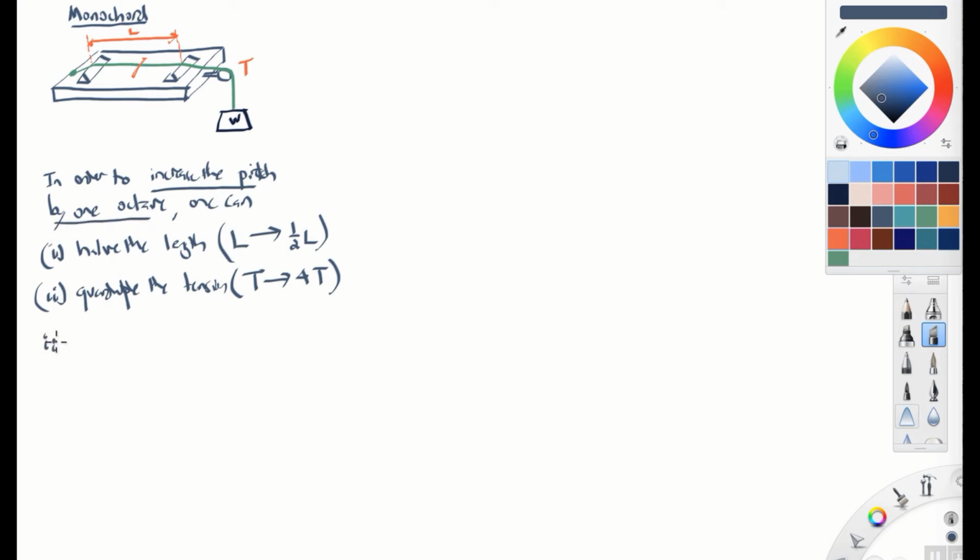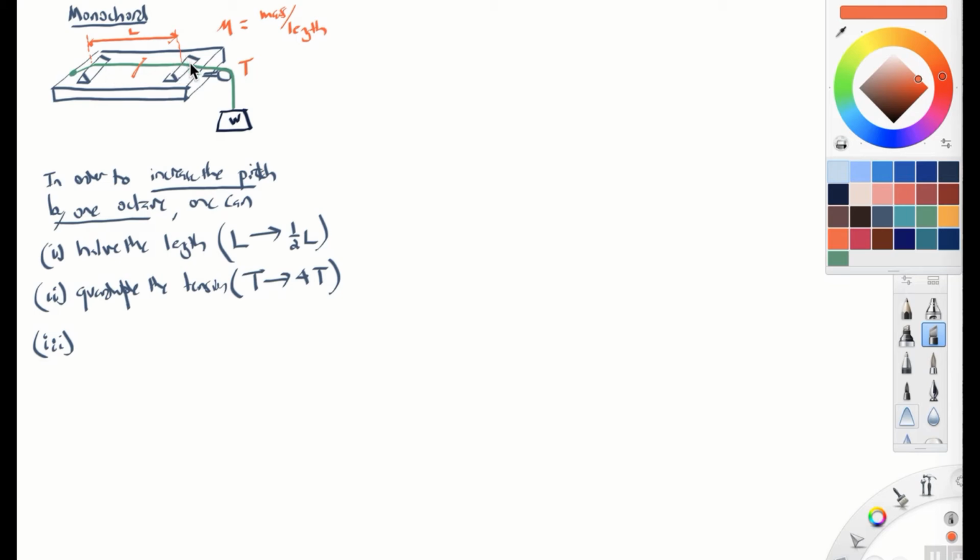And as Galileo notes, there's a third way to increase the pitch by 1 octave, and that is by changing the type of string, specifically the mass per unit length of the string. Let's call mu the mass per length. I think he refers to this as the size of the string, but you need to distinguish this from the length. Okay, so let's just talk about this as the mass per unit length. You can increase the mass per unit length by using, let's say, a thicker chord. A thicker chord has a larger mass per unit length, and by doing that, you can change the pitch.